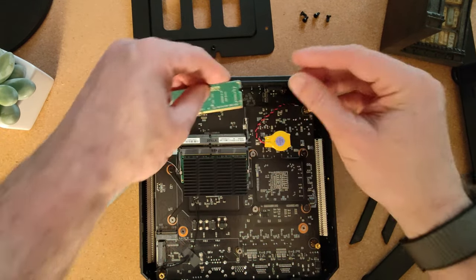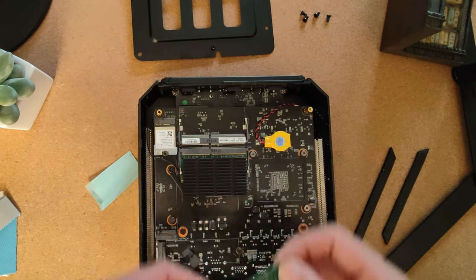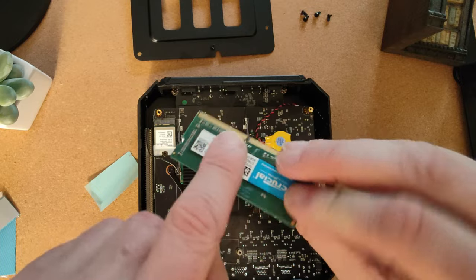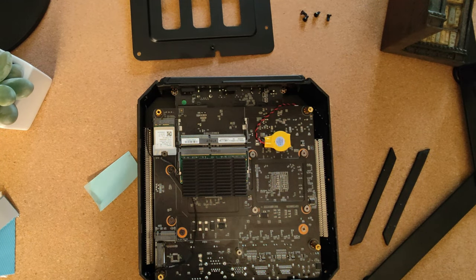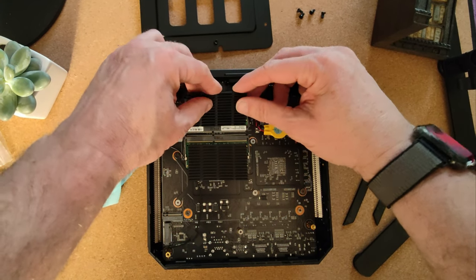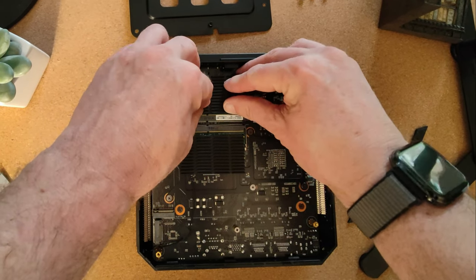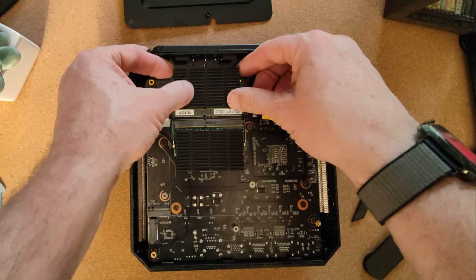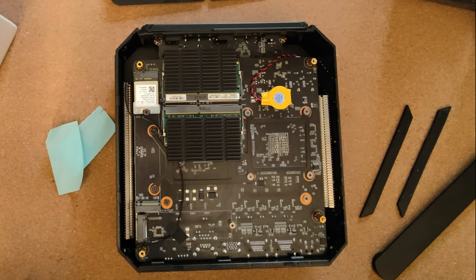Now, this is going to be flipped over that way. So, the chips are on this side, the heat spreader is going to go on that side, but we'll put it on anyway because it's going to look nice. Okay, let's get that lined up. Oh dear, that came right off. If that could push down, just to keep that stable. So that's 16 gig added that quick.